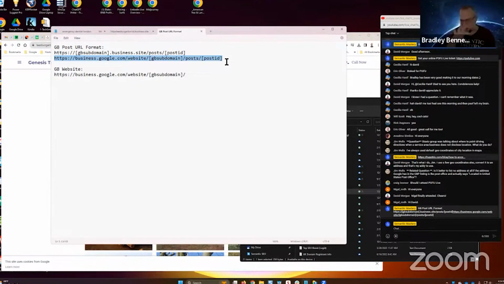So that's why, like I said, just summarize the page or the post into a Google Business post, 200 to 225 words, use the CTA button to link to the post URL on the money site, then wait for it to publish on the GB website, get the inner page URL from that post, and then convert it to this alternate format. That becomes your target URL for your press release. Does that make sense? And you can hit that with an exact match, or what I call a target anchor. It could be a target or topic anchor. A target anchor is keyword plus location modifier. A topic anchor is keyword only.